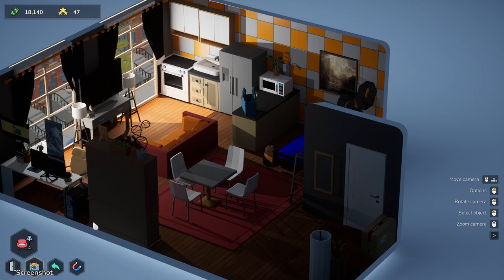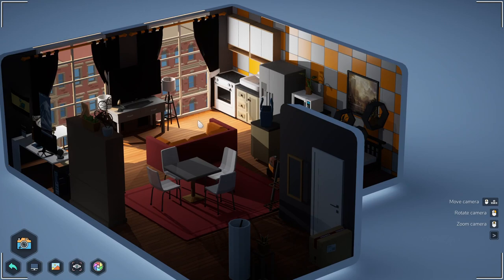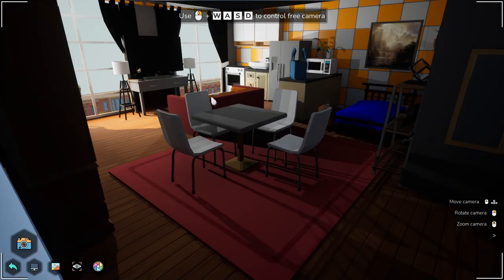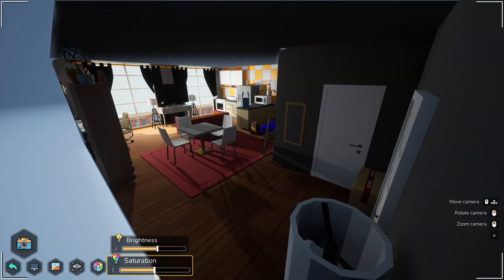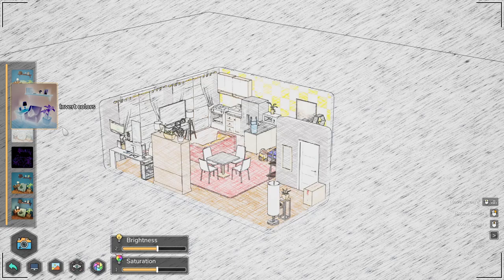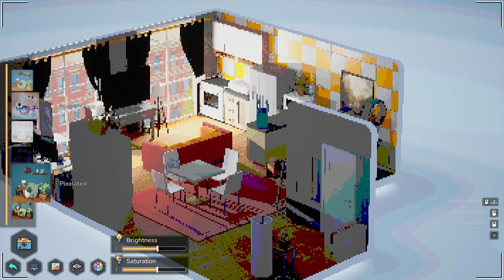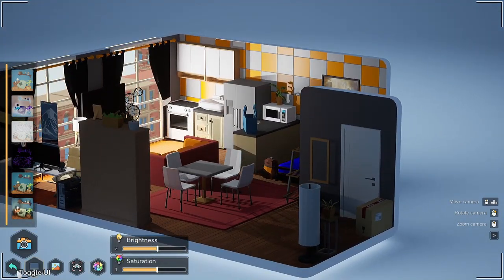So now, if we want, we can go in and make screenshots. I can show you how that looks. You can move your camera around, rotate, zoom in, zoom out. And then you can do free camera, which is very sensitive. I don't like it. You can change your brightness, your saturation. It also comes with different effects. You can have a cartoon effect. This is the invert colors. You can have it pixelated. Some of these hurt my eyes.